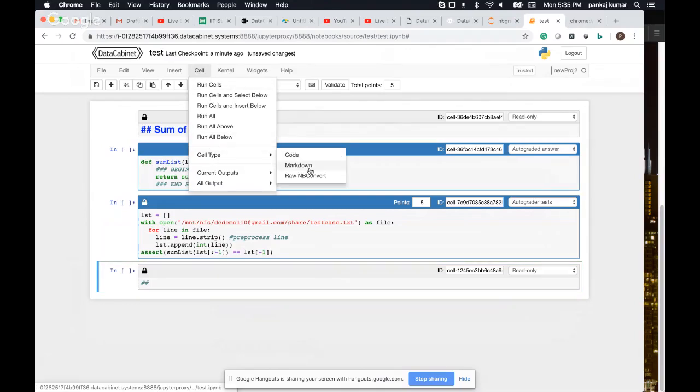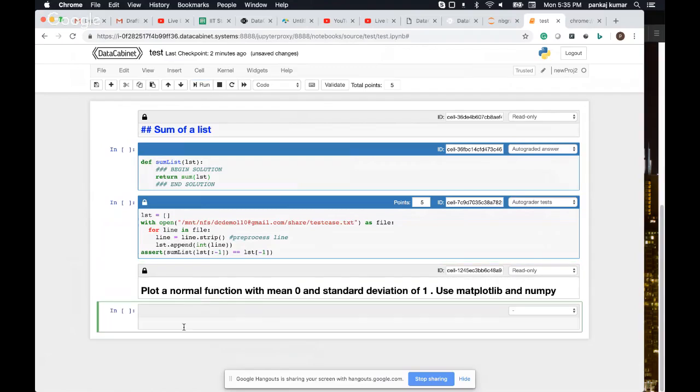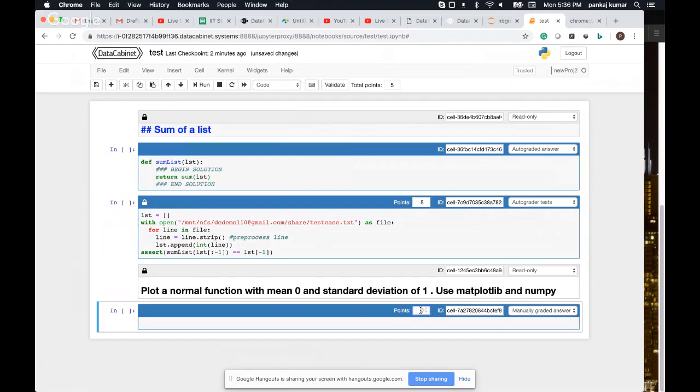So we are going to say students have to plot a normal function with mean 0 and standard deviation of 1, and use matplotlib and numpy. And then we want to put 10 points for this question.